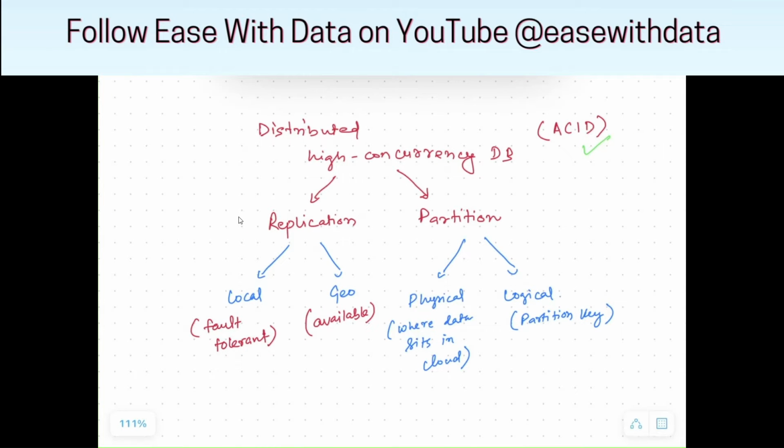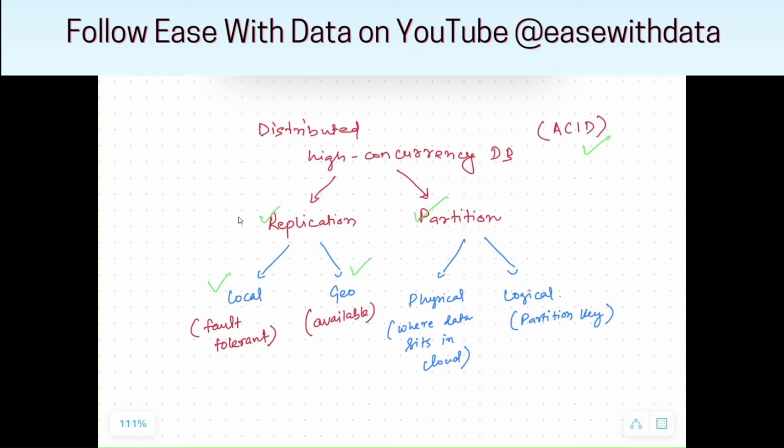It's with two factors. The first one is replication and the second one is partition. For replication, it replicates the data in two ways. First is local and the second is geo. In the local case, it copies the data in 4 instances to make sure your data is never lost and it is fault tolerant. But if you want to make your data available throughout the globe, you can use the geo replication method. In that case, your data will be highly available.